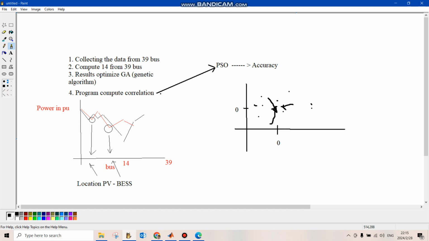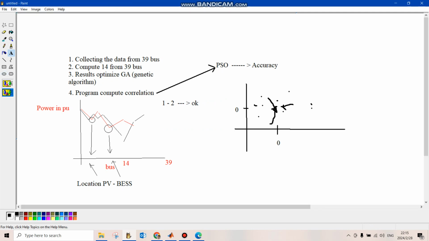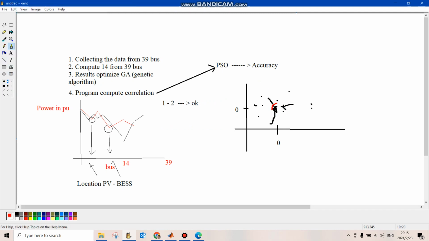Now you play with the correlation, and I noticed that if the correlation between your optimized result and best result is between 1 to 2, then it is okay. All your swarm particles will meet at this particular point here. I highlighted it, exactly at this point here. On the other hand, if you have a correlation coefficient which is more than 2 or less than 1, your swarm particles will not focus at this point. That means there is some error.